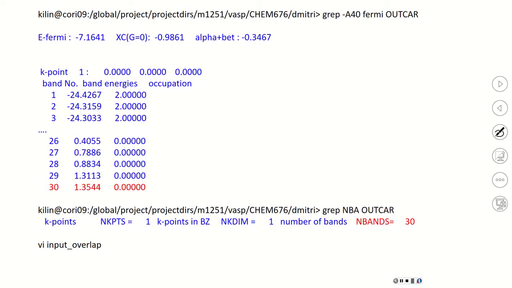For those of you who love secret commands of Linux, not secret, but just useful: the list of orbitals starts with the declaration of Fermi energy, and if you type grep and then list minus after 40 lines, it will just show what is after, instead of browsing through the whole thing.